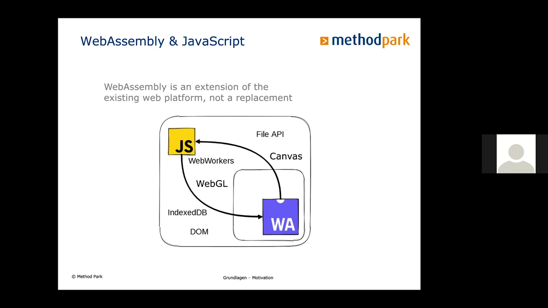And with that, WebAssembly has access to all the awesome web APIs that JavaScript already brings along with it, like the file API, web workers, the IndexedDB, some may know about it, the DOM, especially, WebGL and Canvas, of course, SVG as well, that for me belongs to the DOM. So that's one important distinction between all the other approaches that were there in the past, like Silverlight, Flash, and Java. It was possible to interact with JavaScript and from JavaScript, but it wasn't as easy as it is with WebAssembly.